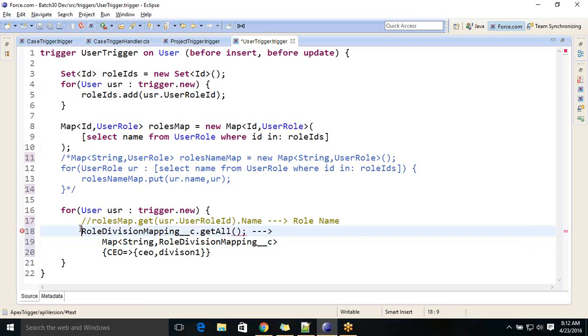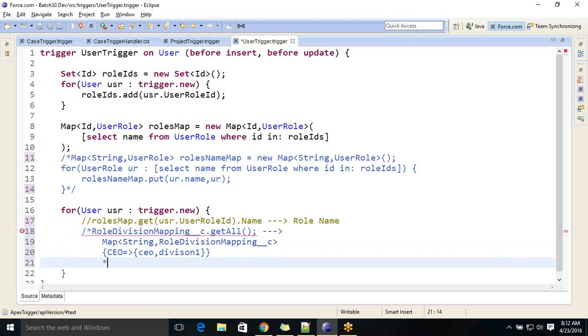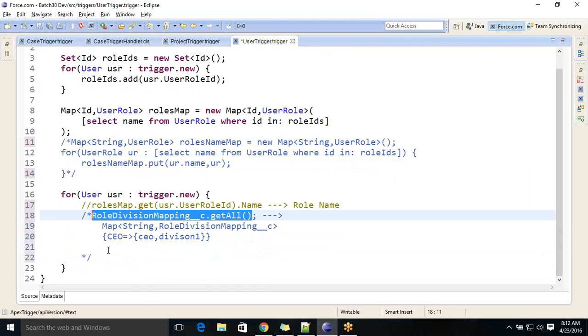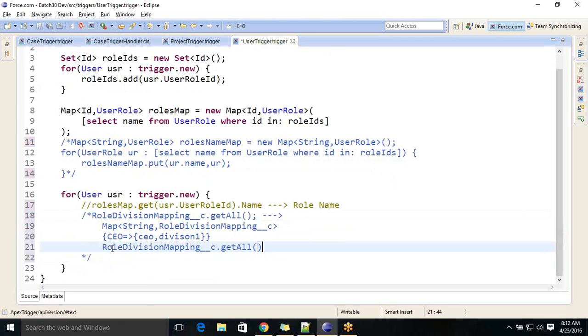So from that, let me comment it. From that, we don't want all the records. Based on the role ID, role name, we have to fetch the corresponding division. For this map, if you supply the key, I am supplying the key as role name.